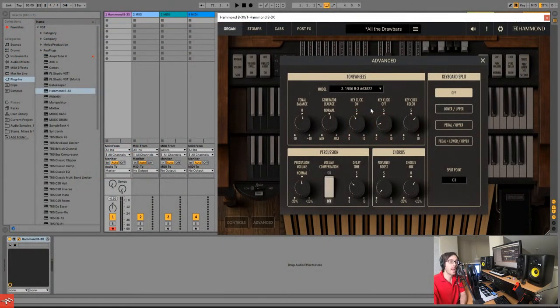This week, we're going over Hammond B-3X. We're going to be going through some examples for anybody who hasn't seen it. We're going to go through all the different features. And for those of you who already have it, we're going to check out a bunch of different things like DAW use, routing the different manuals to different MIDI channels, and controlling all the different parameters in the settings menu. So let's go ahead and jump right into the program.